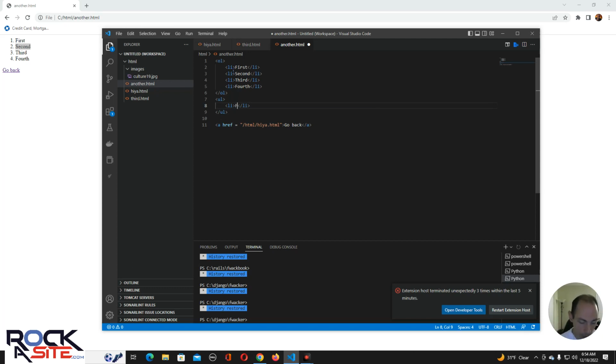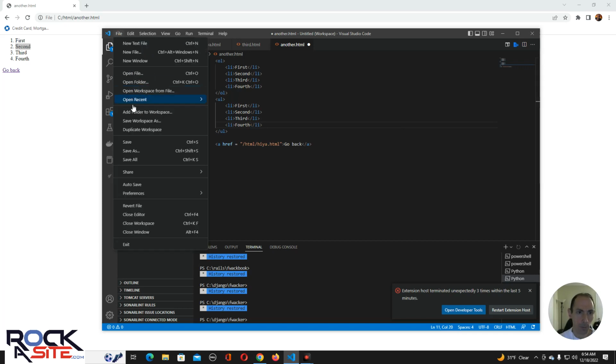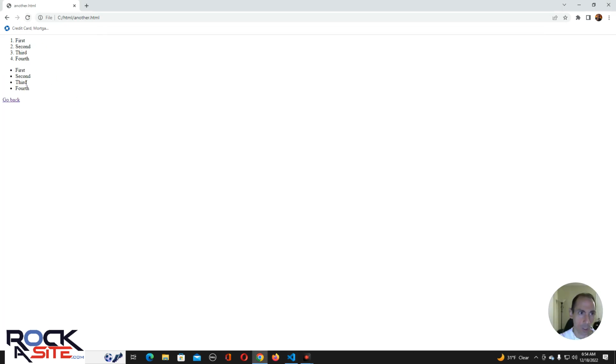So on this one, we'll do the same thing. First, second, third, and fourth, and we'll notice the difference. If you see now, this has dots and not numbers.